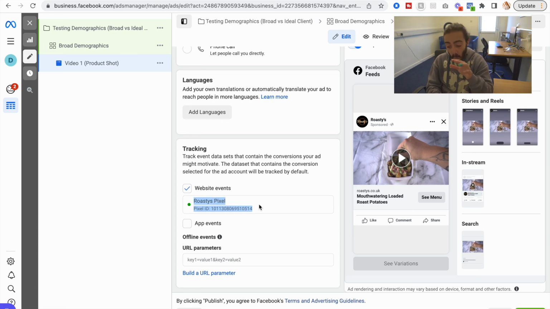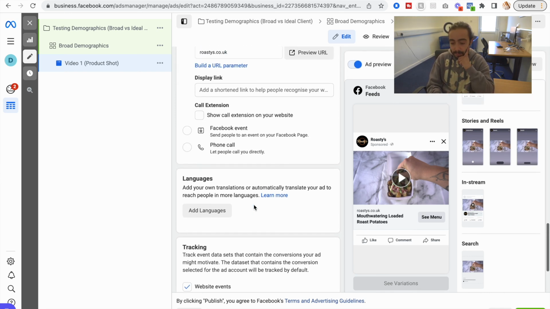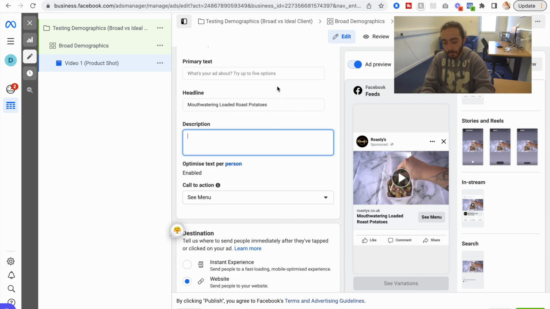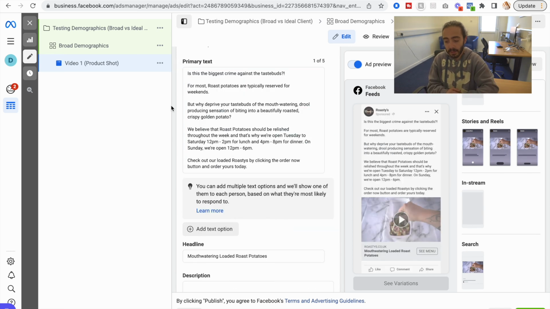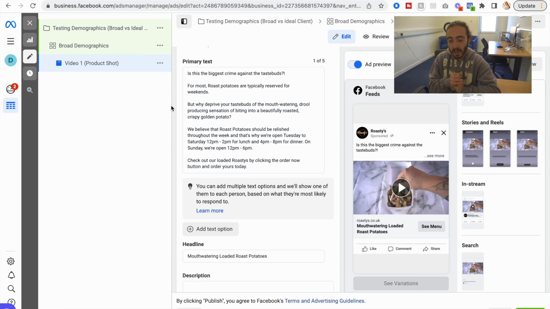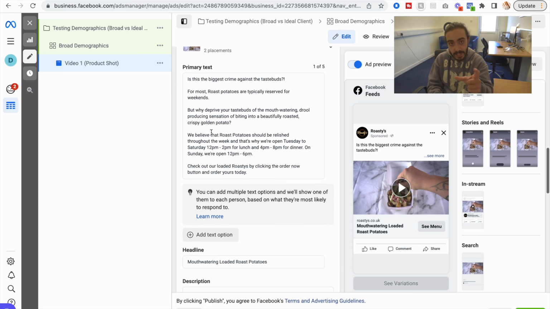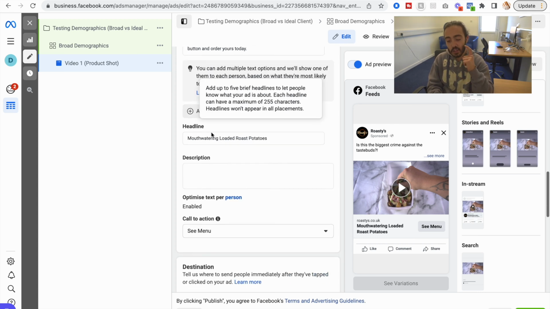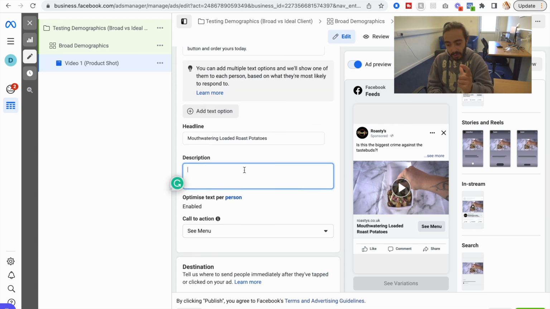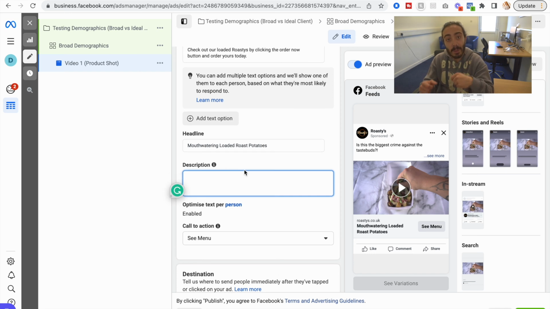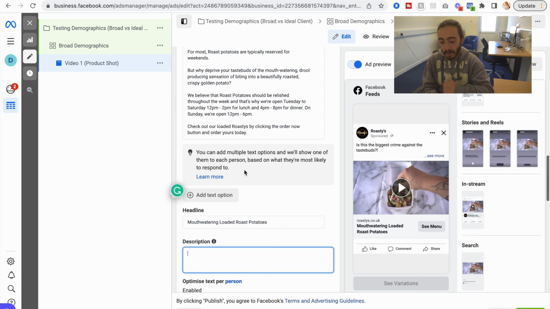As we had said, we're not going to run through how to do a pixel, but as you can see, this pixel is active, so we'll at least get some data pulled through from the website. Okay, so we need to change that from primary text there. You can see this is the importance of making sure you set things up properly. You may not have noticed there, but essentially what I had done is I had pasted the primary text, so the post, in the description section. So that was wrong. Really important as well to double check and confirm that everything that you're uploading here is correct. Okay, but we're now happy with that.